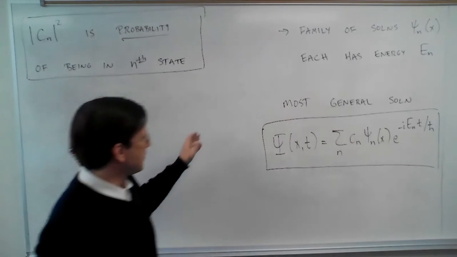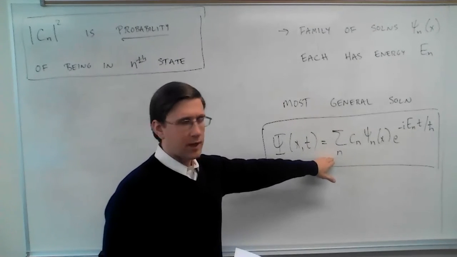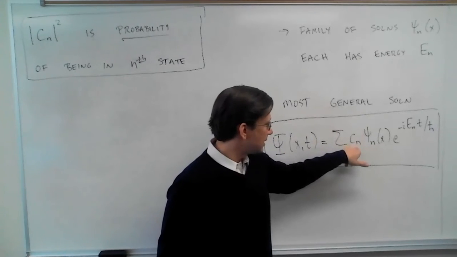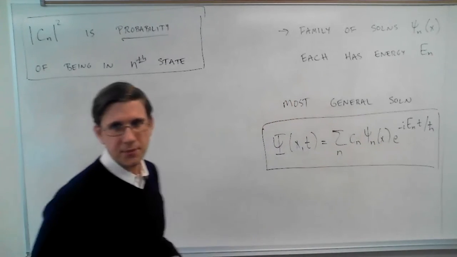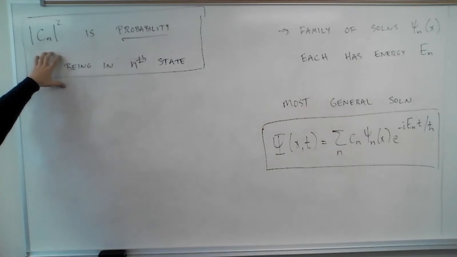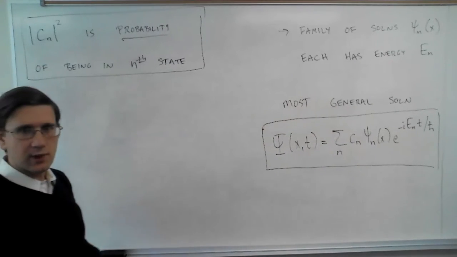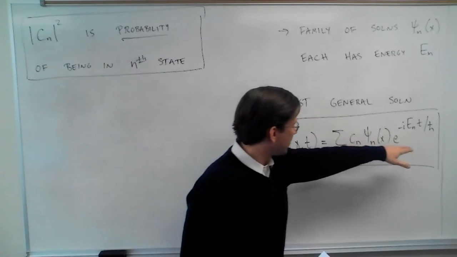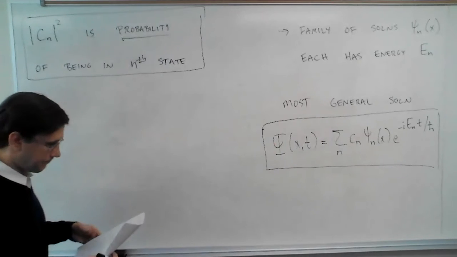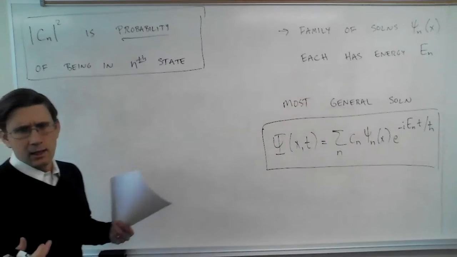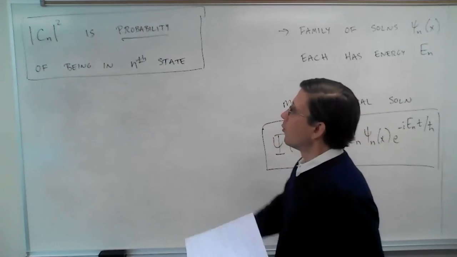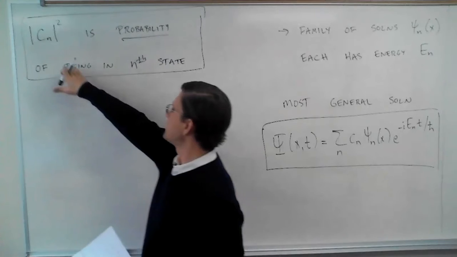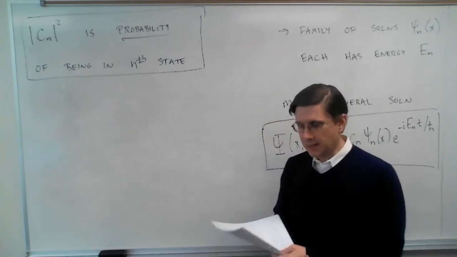All right, so it's always going to be a very nice and convenient thing to write our full solution to the Schrodinger equation in terms of a sum over these c sub n's times these stationary states. And now we know how to interpret these c sub n's in the sense that the magnitude of c sub n squared gives us the probability of being in the nth state. So that's all you need to know about when you are constructing these sorts of things. One question that might arise is, well, why c sub n squared? Why not just c sub n? What's so special about c sub n squared being the probability of being in the nth state?